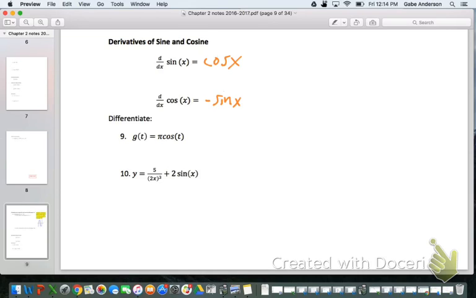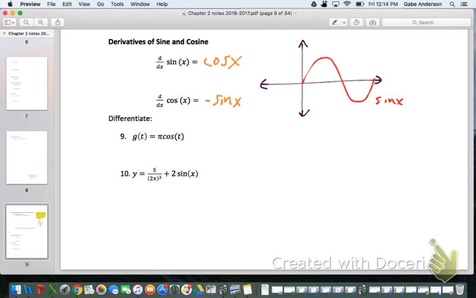So let's do this. I'm going to set up a graph, and I'll put sine on the graph. So in red we have sine. Look good enough? Here's my graph of sine. And what we're going to do is graph its derivative. We did this the other day, where we take a graph of f and we graph f prime. So let's try to do that again. This will be a good exercise, perhaps. The first thing we always want to do is find places where f prime is 0.